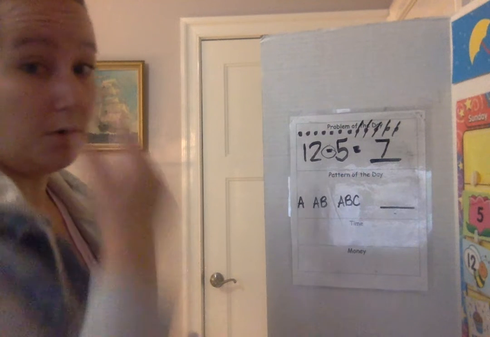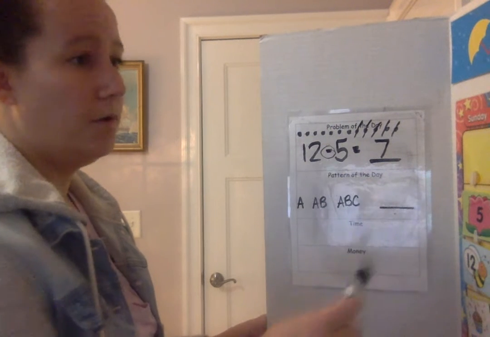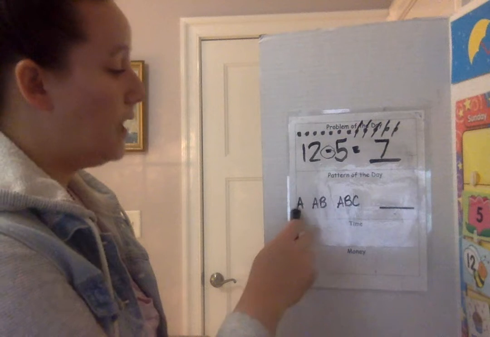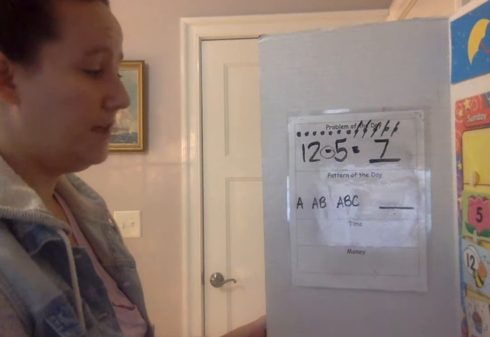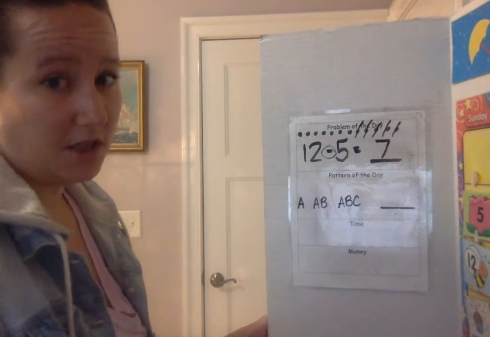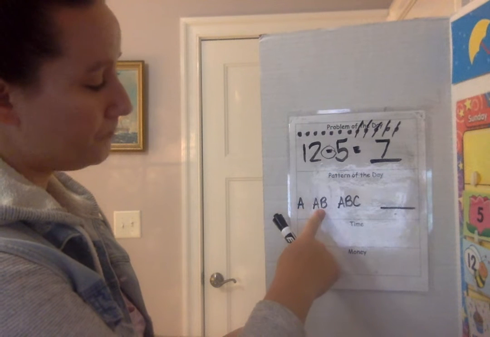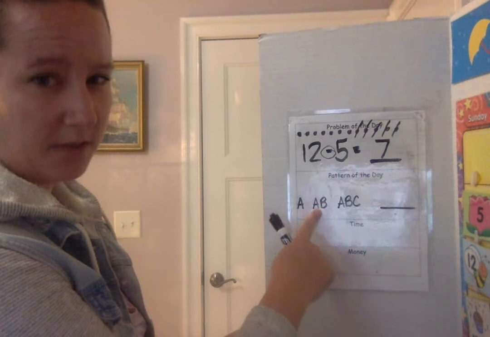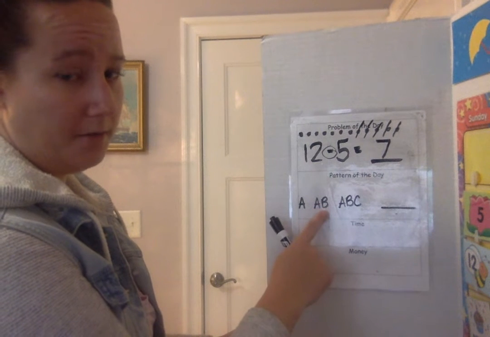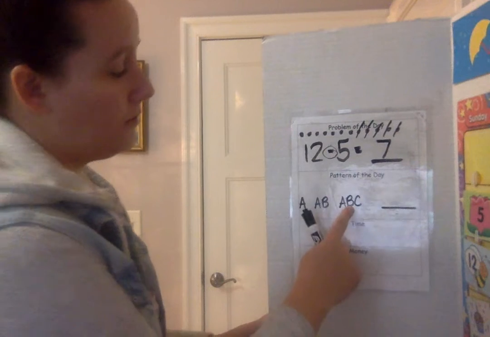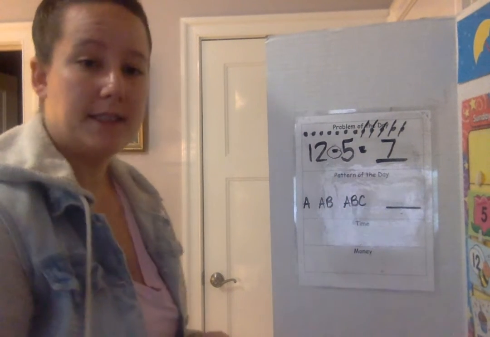What do you think? This is a growing pattern, and it's growing because it's not the same thing repeating over and over in the exact same way. It kind of seems like some things are repeating, but there's also a change happening every repeat. So let's figure out what's changing. Okay, how is this changing? We have A, the first unit, and then the next time we still have A, so we're starting with A each time. But then we also have B, so we've got the next letter in the alphabet. In the next repeat, we have A again, we kept our B, and then we added C.